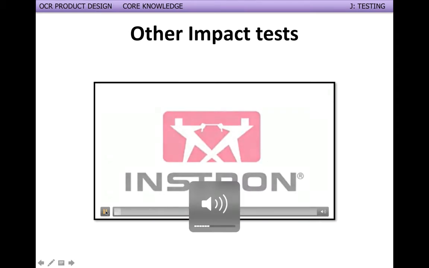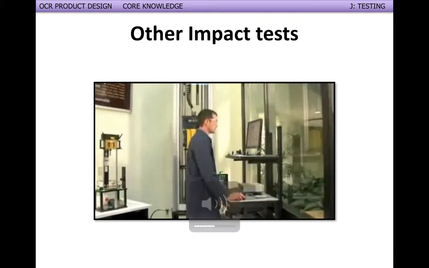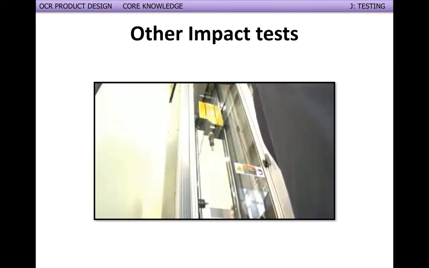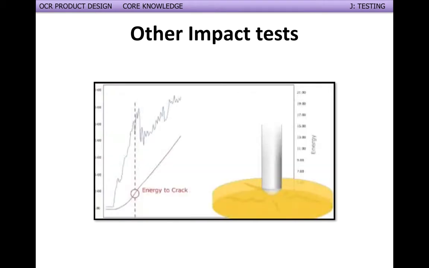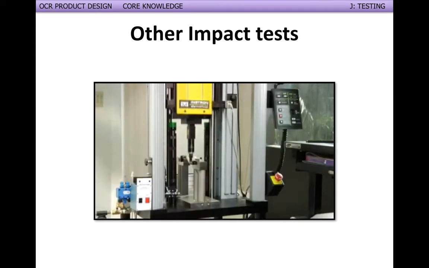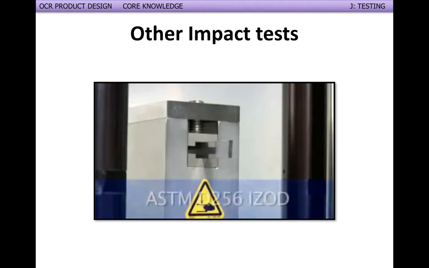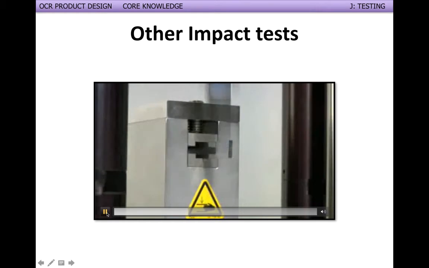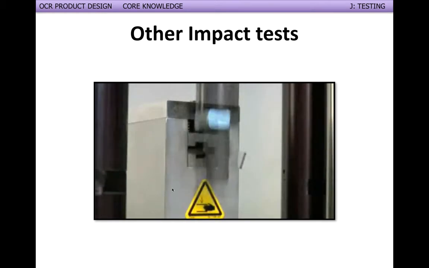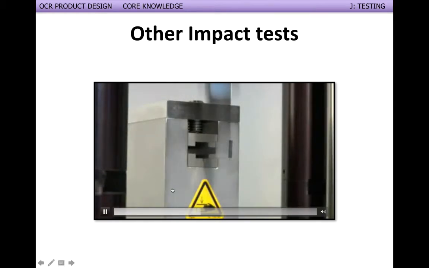Impact resistance is one of the most important properties for a designer to incorporate and one of the most difficult to quantify. Instrumented impact tests record the entire impact event so that the full impact force versus time profile can be analyzed. In this particular ASTM D256 test, we're using a specimen of specific geometry. The specimen is held in a fixture and impacted through failure. With an instrumented TUP or striker, the impact velocity is recorded with an electric eye.